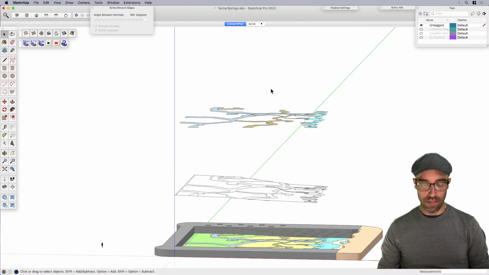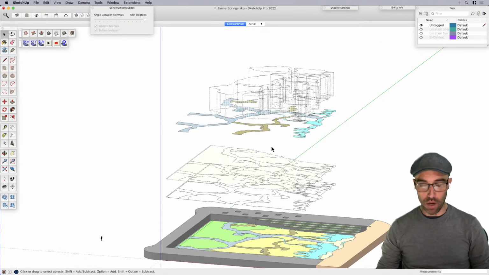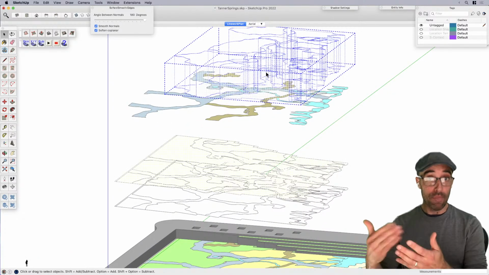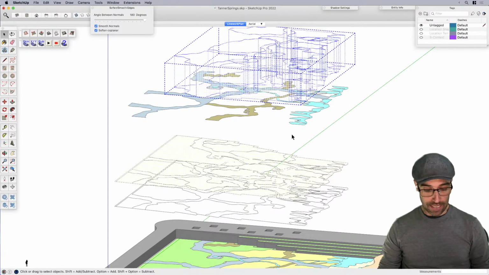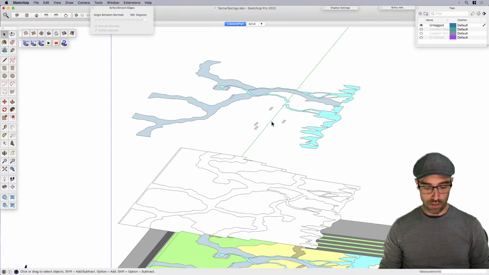So what I often do is hide those and leave them above my model. That way, if for whatever reason this didn't work, I just go in and grab that again and do that again. You don't want to go through all that work and then delete it like I did on the other one. I'm going to just leave that there. So anything I think I might need, I just go ahead and hide it.